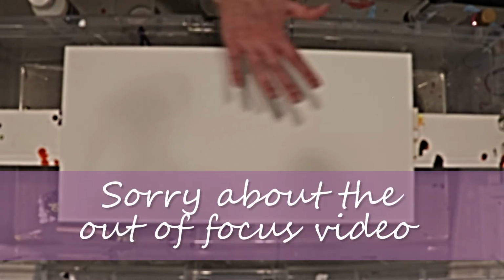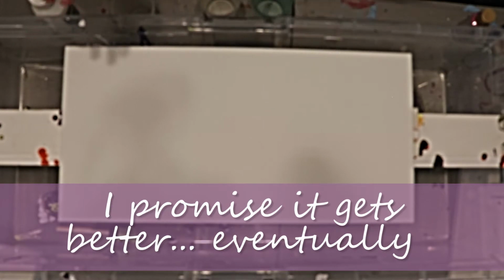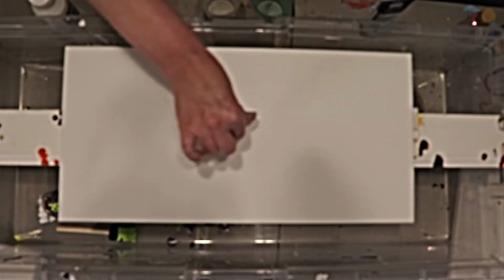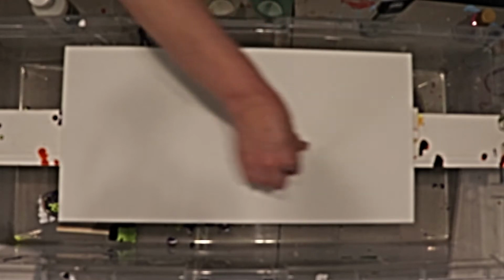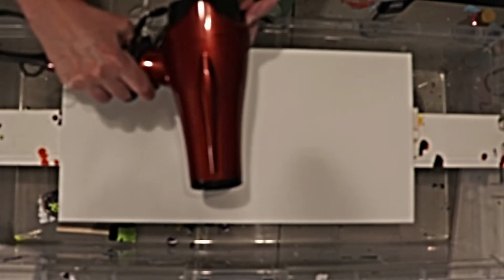All right. So the plan for what we're going to do today is we're going to start by covering this whole thing with just some white paint. And then we're going to just pour on some different colors of green in sort of rounded stripes here. And then we're going to pour on some different colors of reds and pinks and maybe a little bit of purple in sort of a rounded shape here, sort of like radishes. And then we're going to use a blow dryer to blow that out into different shapes. And then we'll let it dry and see how it looks.